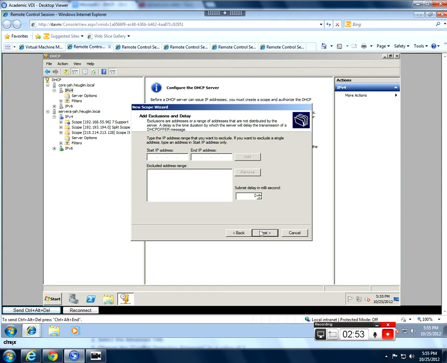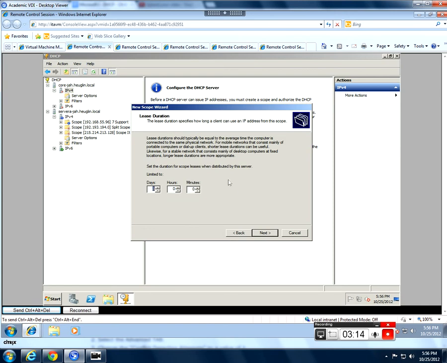We're going to add an exclusion for the first 3 addresses, so they will not be given out. So we're going to do 200.1.2.41 through 200.1.2.43. Add that in there. Say next. Lease duration. We're going to use the default lease time, which is 8 days.